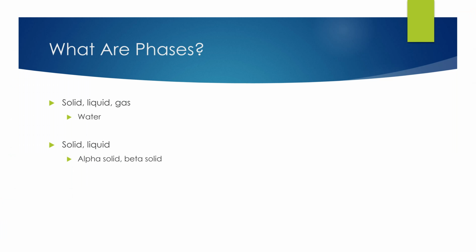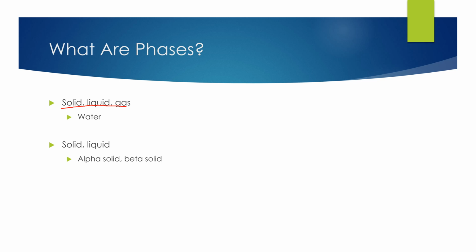So what are phases? Before we even think about the diagrams, let's think about what phases are. Normally when we think of phases, we think of solid, liquid, and gas. And if we were to compare this to water, we have solid water being ice, liquid water being the kind that we drink, and then gas water would be water vapor. As the temperature and pressure of a given sample of water change, we're going to transition between all three states, solid, liquid, and gas. But we'll get into that in a second.